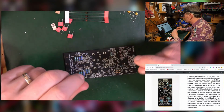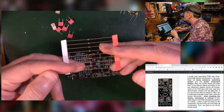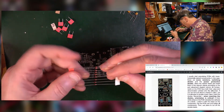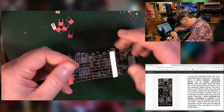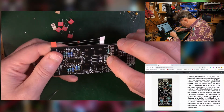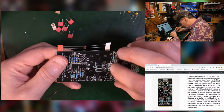Good, right, focus. What's next? Diodes. So that's these fellas here. Now these have an orientation. They have a direction through which current flows, and they have to be the right way around, otherwise your whole thing will not work. So these go on here. These are the 1N4148s, these fellas here. So there's a whole bank of them there.